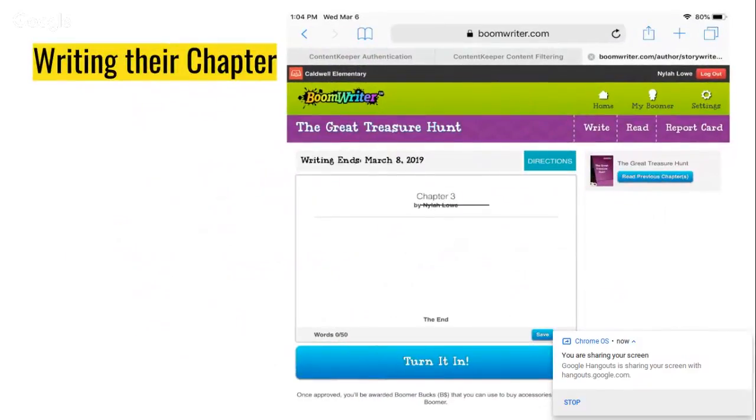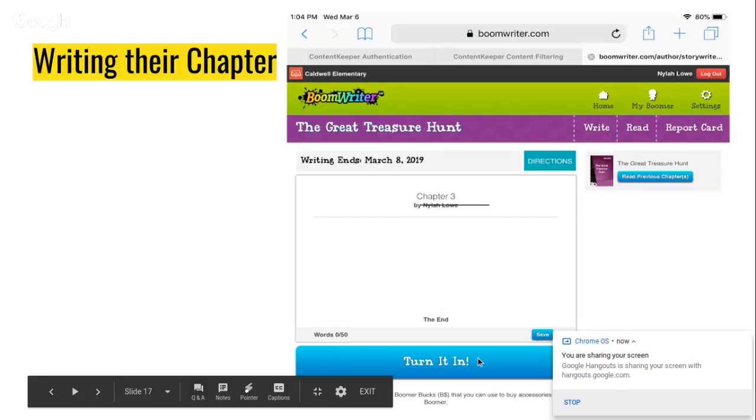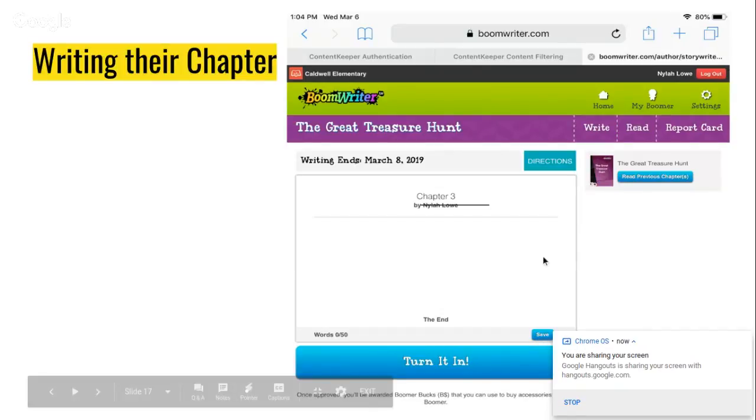So writing their chapter. When students get ready to write or type their chapter, they are going to see a screen like this. As soon as they start typing, it's going to populate onto the screen. And then the students get the option at the bottom to save it and to turn it in. If they're a little confused and they don't remember what to do, it even has the part to where they can click for the directions again. How amazing is that? How many times do they ask us, what am I supposed to do? So this helps them so that they're not always coming to you asking what to do.